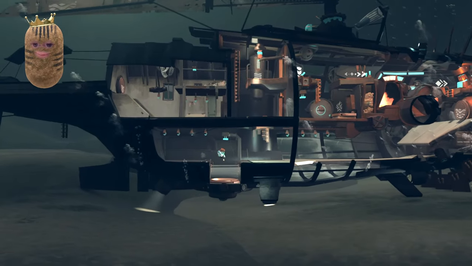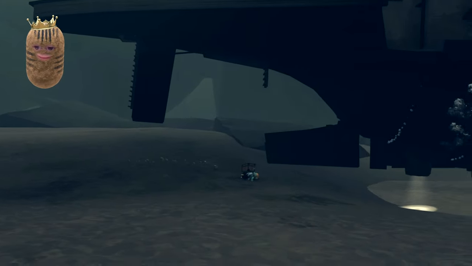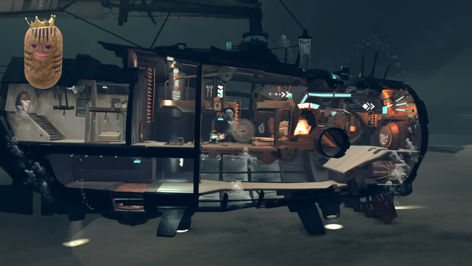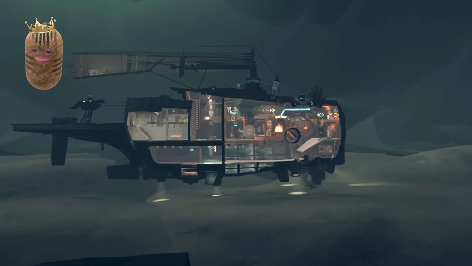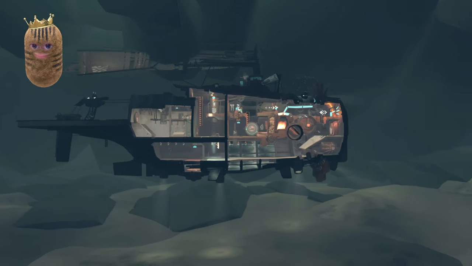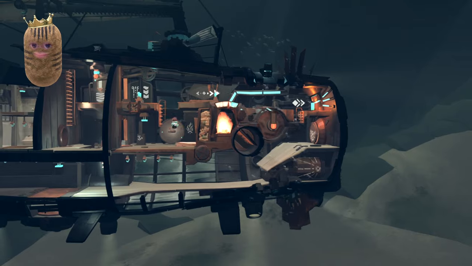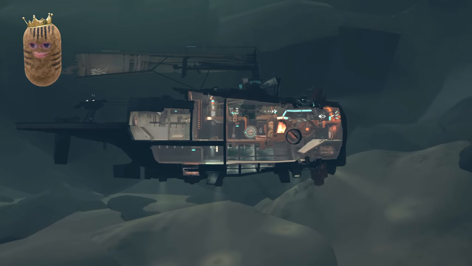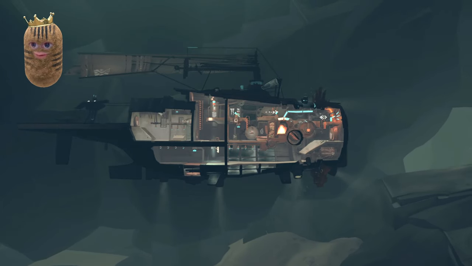And I noticed there was a little bit of fuel down there, so I hit the bottom just to quickly go and grab that fuel, because I figured I'm probably going to need it. So whack that fuel in and carry on. Up we go. I believe we just go up and away now.